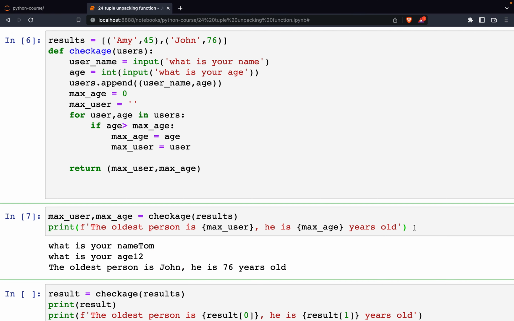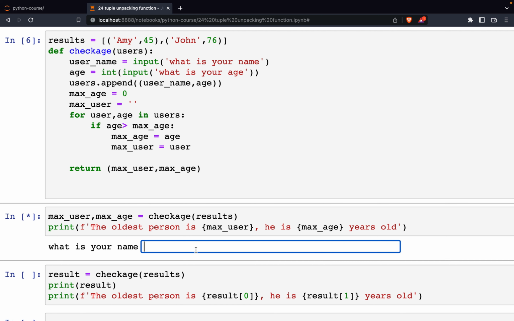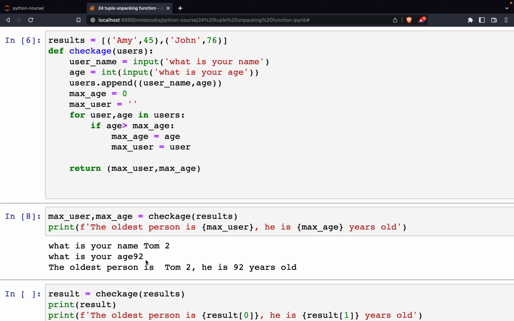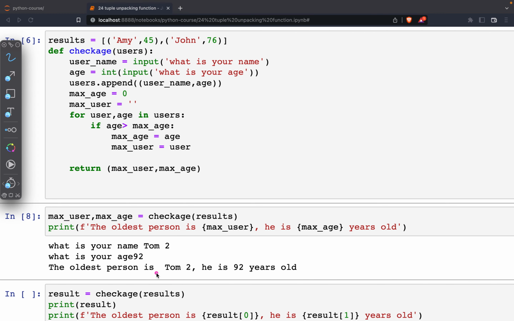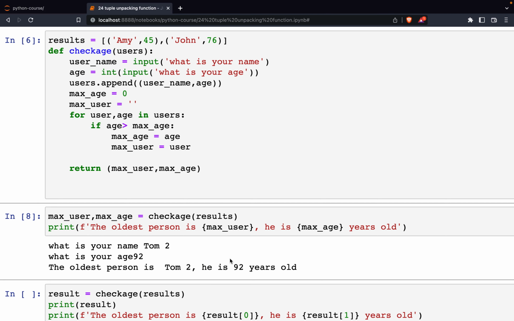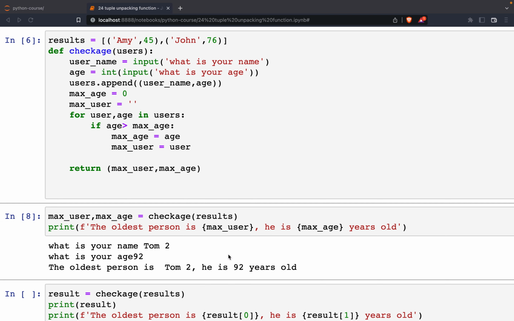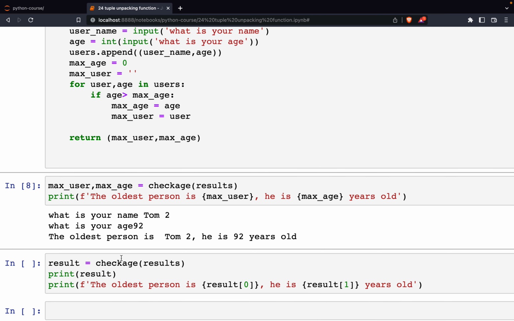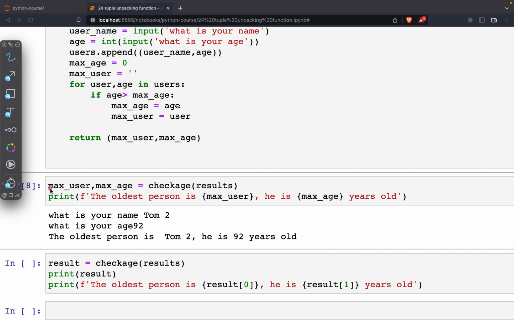So if we execute this again and then we type Tom2, and this time for example we set the age to 92. So now this will get the oldest person is Tom2 and his age is 92. And the other way is you can actually not use the tuple unpacking here.